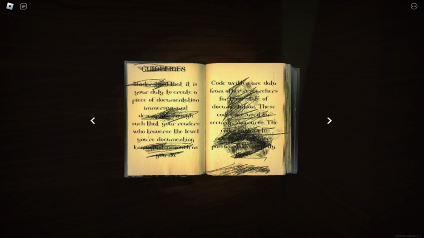Why are some of these, like, scratched out? Even unnecessary words. Understand that it is your duty to create a piece of documentation immersive and descriptive enough such that your readers who traverse the level you're documenting know just as much as you do. The code written are the data from other researchers for state of documentation.